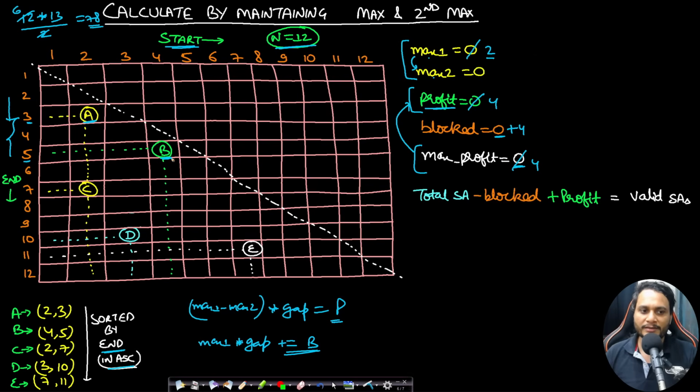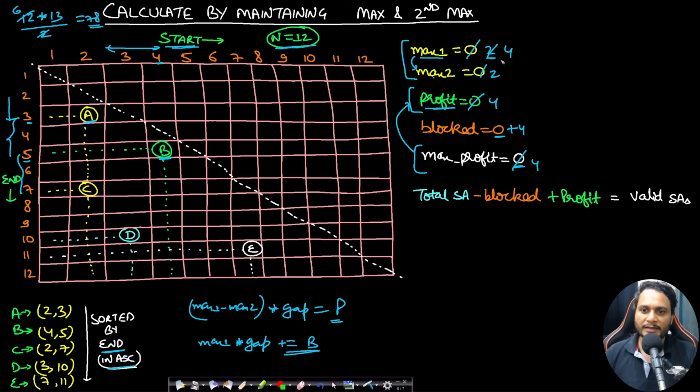When we reach B, you see the B's S value is 4. 4 is larger than 2. So 2 will come here and 4 comes here. We are maintaining maximum and second maximum. You know why we are doing that, right? Now try to remove this B. When you try to remove this B, first you have to find out what is the gap with the next point. Okay, row wise. So the row wise gap is actually 7 minus 5, which is 2. 2 is the gap. What is the difference in the S value? 4 minus 2, that is 2. So the profit that you get will be 4.